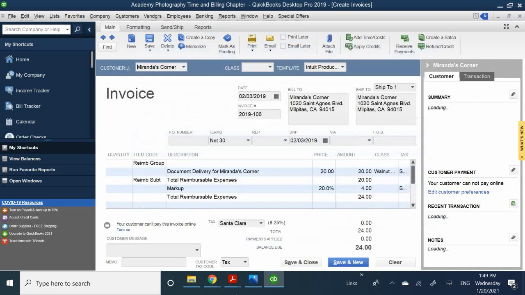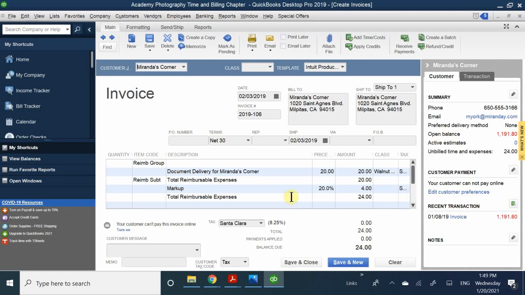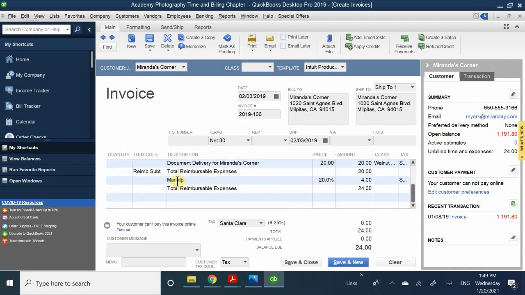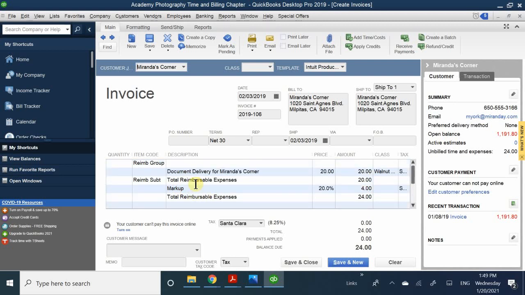Okay, I'm going to click OK, and now it has placed all the information here on the form, including the details of what was there, what markup I had, etc. So here I'm on her form. I'm going to charge her for the full $24. And the date's fine. Invoice should be fine.